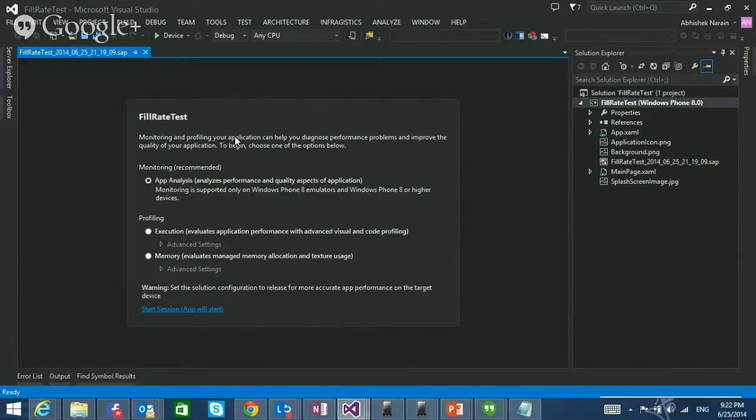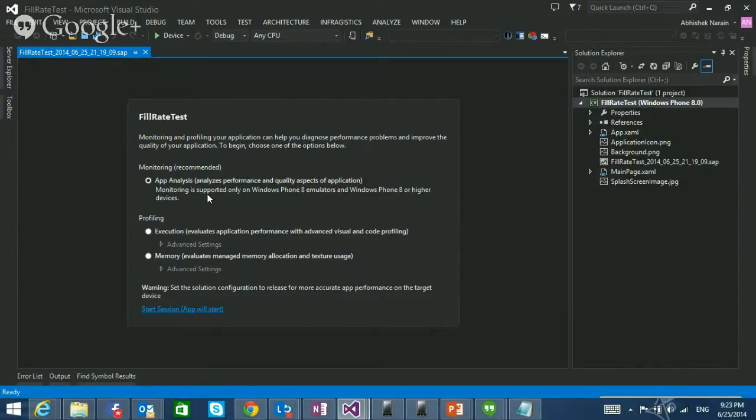You can do complete memory profiling, if you want to check out details about each of those elements, the different controls, how much memory each of them is consuming, and all those details frame by frame. You can check the memory option here for profiling, and you can do execution if you want to do some performance-based analysis, things like how long does a visual tree take to refresh, and those kinds of things frame by frame. You can check out execution as well.